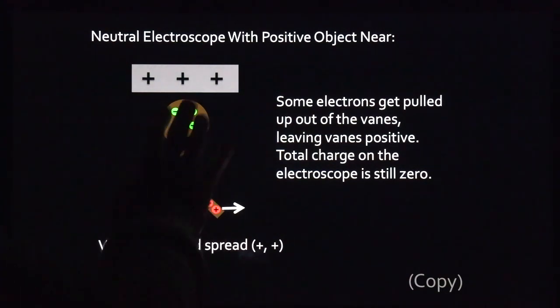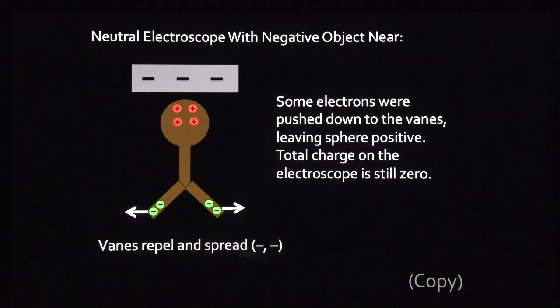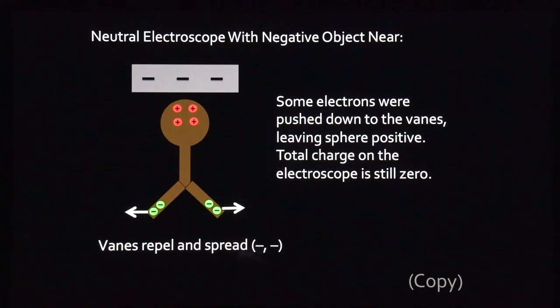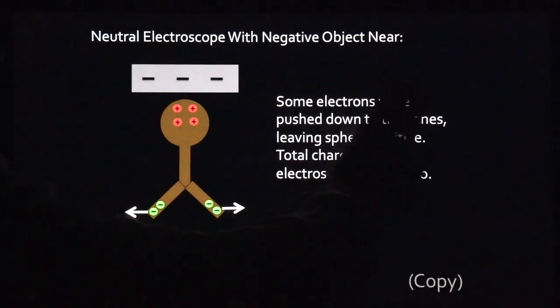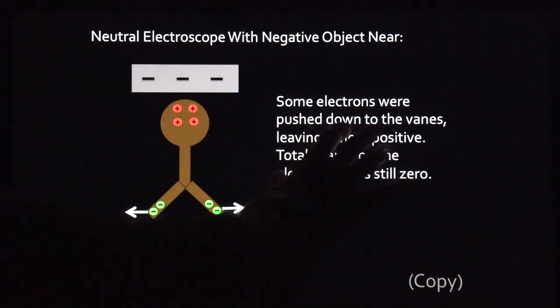Okay, again, I hope you made the 4 positives, 4 negatives equal amounts. What happens if I bring a negative object near? Well, no animation here. It's just the reverse. What happened is some electrons up here were repelled down into the veins down here. Now notice I have 4 electrons down here, 4 protons up here. Must be exactly the same amount because I never touched the electroscope. Now the veins spread apart because they're both negative. So here's the explanation. So go ahead and copy the diagram with exact number of plus and minus and the little note there.